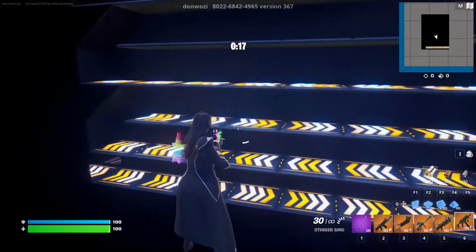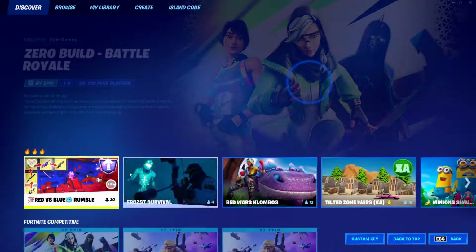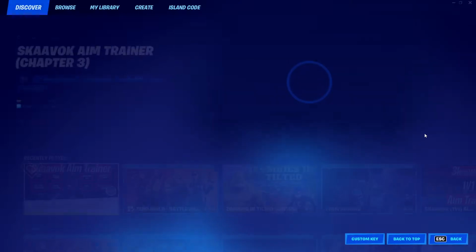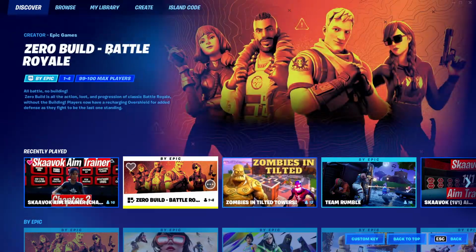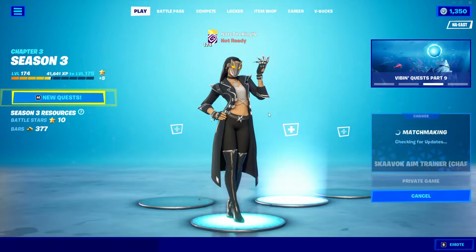But we're done here. Let's go ahead and hop into a match. Oh, I guess if you're interested in what that map is, where'd it go? Recently played. Yeah, here's the map. Wait, hang on. Isn't there a code or something? Well, never mind. But that's what it's called. I'm pretty sure you'll be able to find it. All you gotta do is search that, you'll find it. All right, let's hop on into a match.